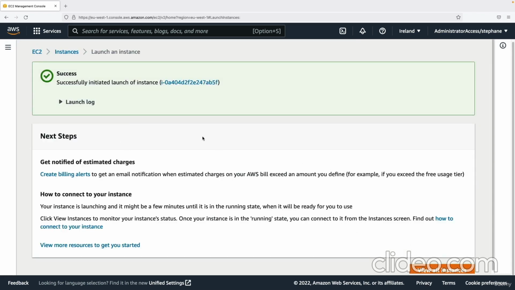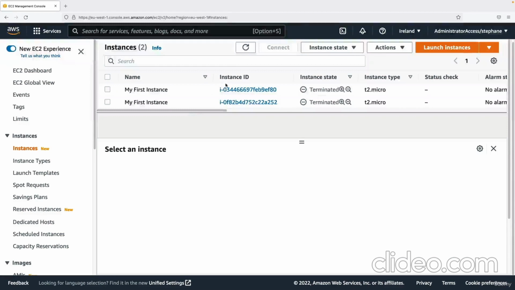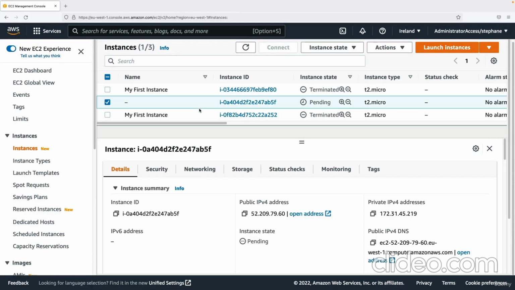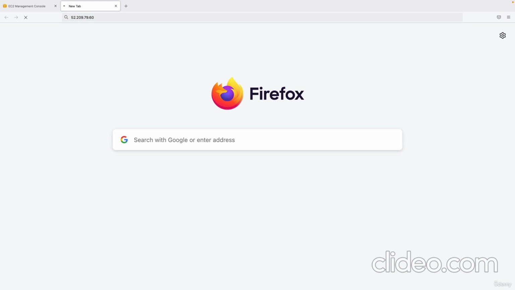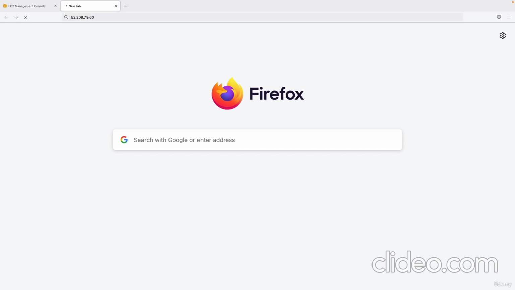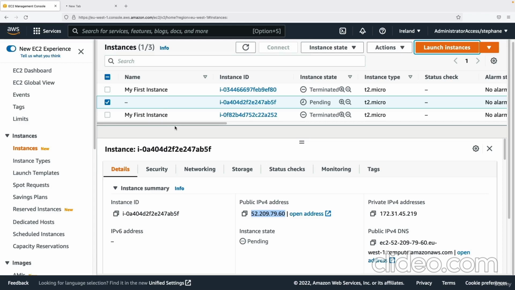So our instance is launched, and what's going to happen is that the instance is going to launch, so it's right here, and then it's going to run through the EC2 user data script, and it's going to install the Apache web server. So if I'm too quick and I try to open this public IPv4 right now and try to enter into it, as you can see, it doesn't work. I'll get a connection refused error and so on. I need to make sure I'm also using the HTTP protocol, of course. But it just won't work, right?